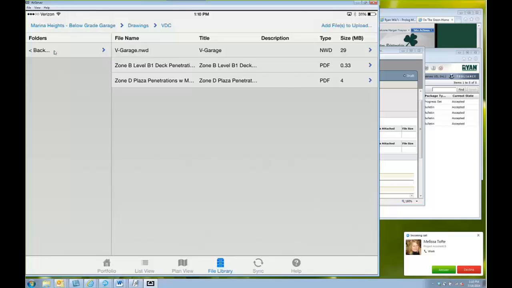Now that we have Prolog Mobile, the intent is to reduce that duplicate effort where you're uploading your drawings and posting them in Prolog Mobile, and you're posting them in Oxygen, and you're also managing them in your job folder. We want them to go to ProLiance, and then they will push to Prolog Mobile, and then the need for Oxygen for viewing submittals and drawings is no longer there. Your sub instead will get access to Prolog Mobile instead of Oxygen, and it's one less place where you need to update and maintain.